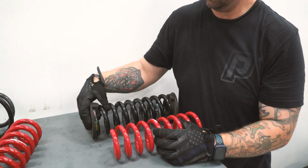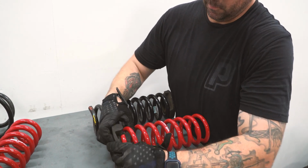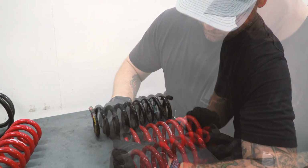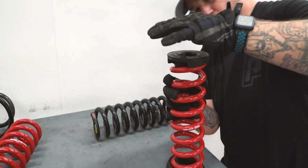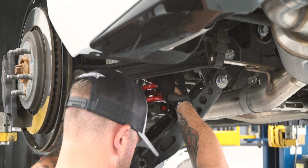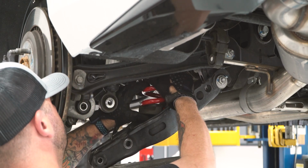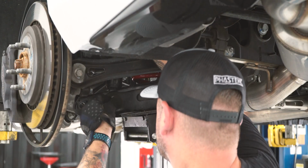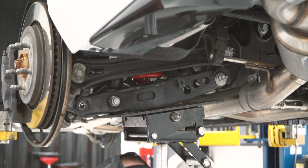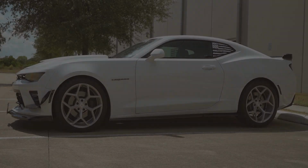Now that you have your factory spring removed, you're going to want to transfer the spring isolator over to your RST springs. Now you can replace the spring. Raise the jack until your holes are aligned for your shocks. Then go ahead and tighten everything back up. Now repeat the same steps on the other side.